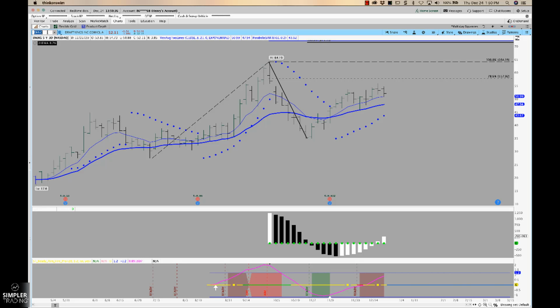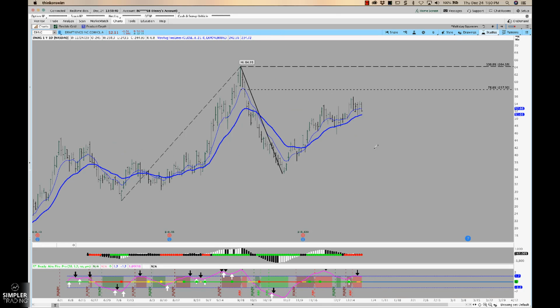And the last is going to be DraftKings. So DraftKings is more of a signal off of the daily chart, but it's the same way to study these patterns, that when you have such a significant correction, if you can start to see good closes above the 618 retracement, which is not shown on this chart because it has been cleared, but you clear that 618 and then I'm going to do the same thing.